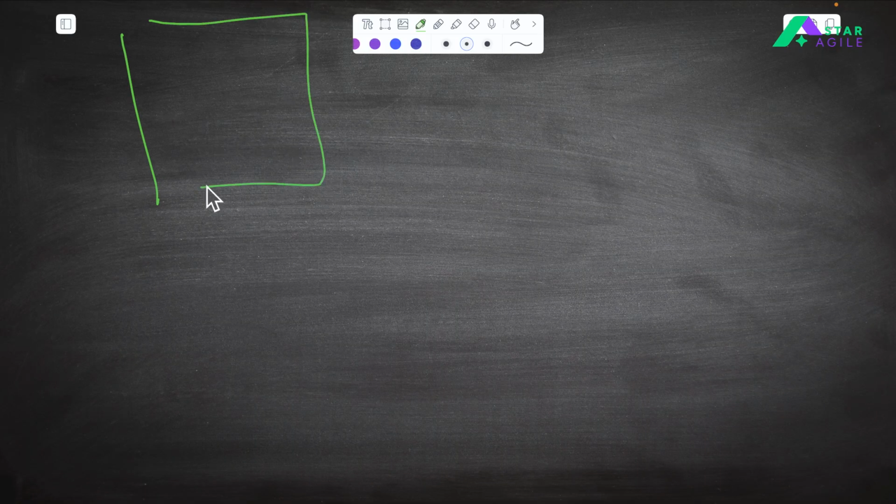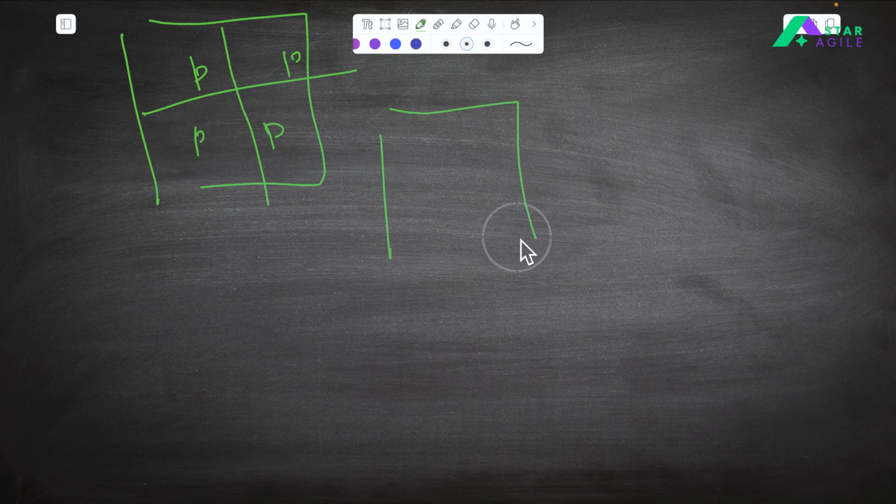partitions. Let's say this is your hard drive, and in the hard drive you create partitions. If you are having primary partitions, you can have 4 primary partitions. This is one way of doing it. Or you can have, let's say, 1 primary partition and 3 extended partitions, which is represented by E.